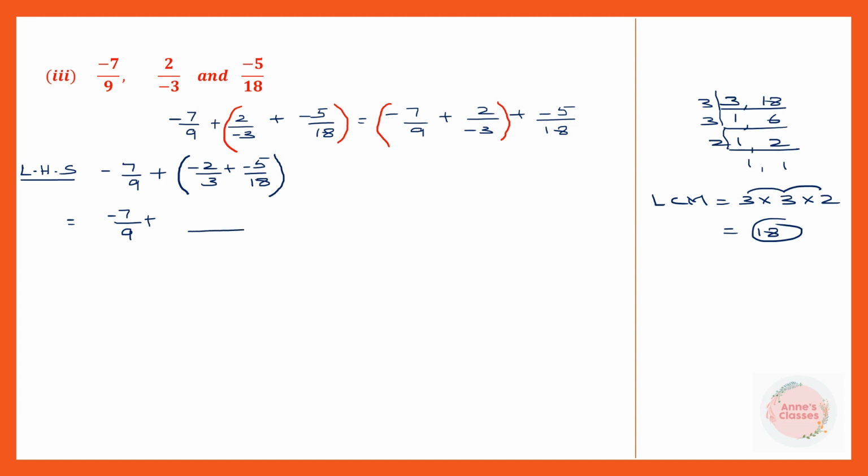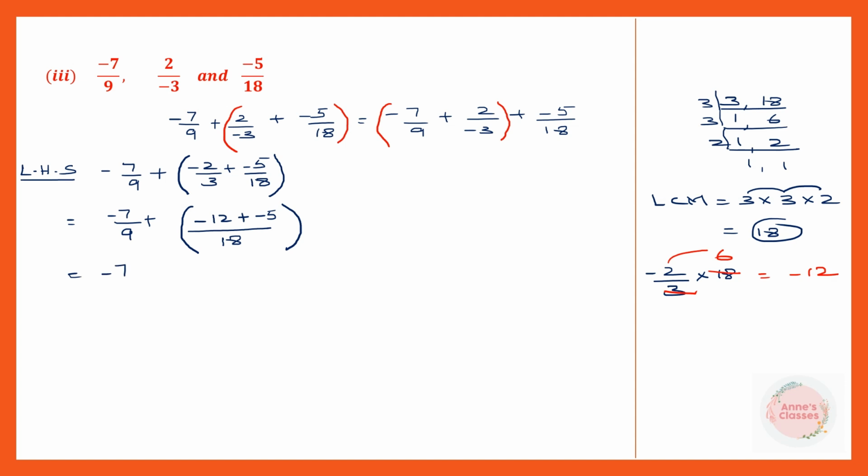So here we're going to use this 18 and get the new numerators. For that, let's take the first rational number, which is minus 2 by 3, and multiply this with the LCM, which is 18. Now cancel. 3 sixes are 18. Multiply these two. 6 twos are 12, minus 12. So that will be the new numerator, minus 12 plus. Look at the second one. The denominator is the same, 18 and 18. So we can write the same numerator also, minus 5. Okay, so now let's remove the brackets.